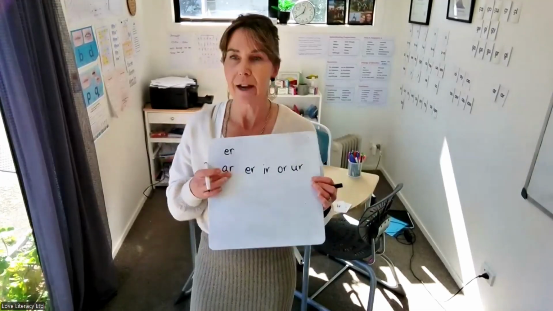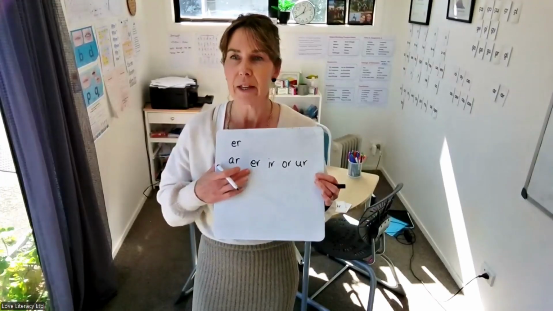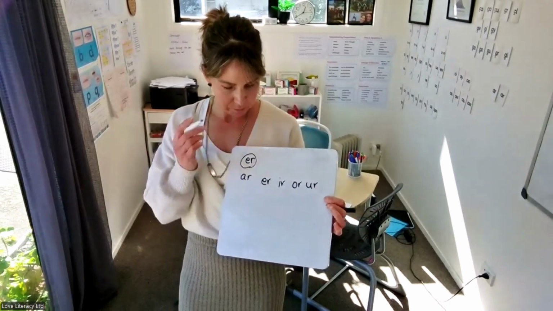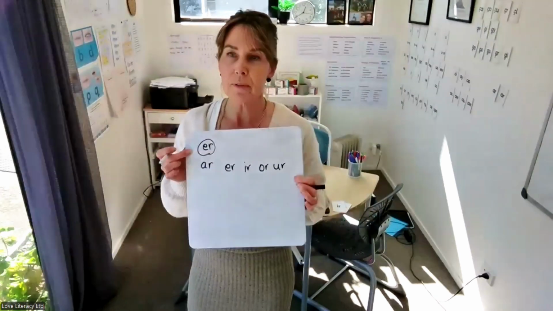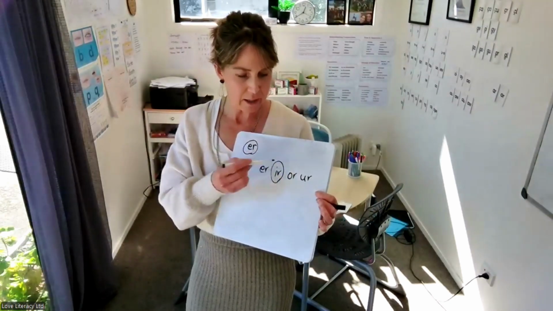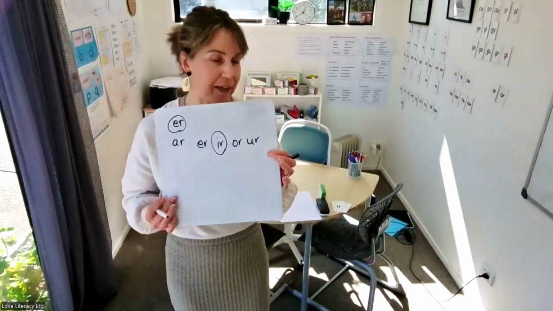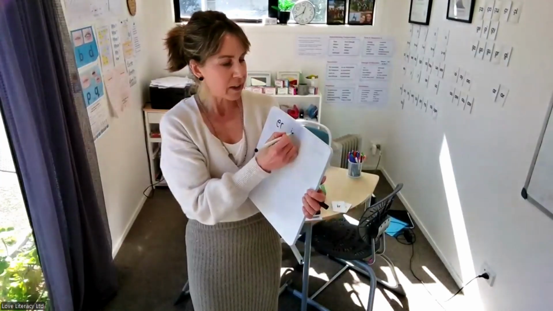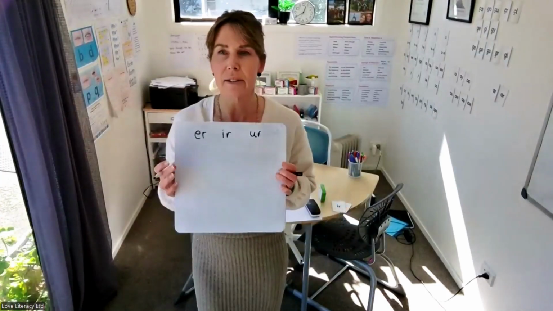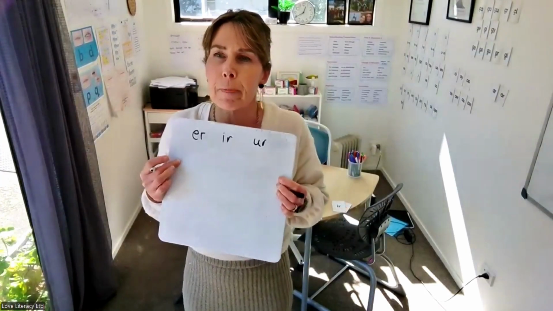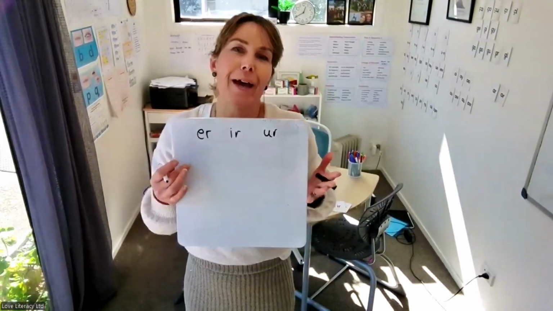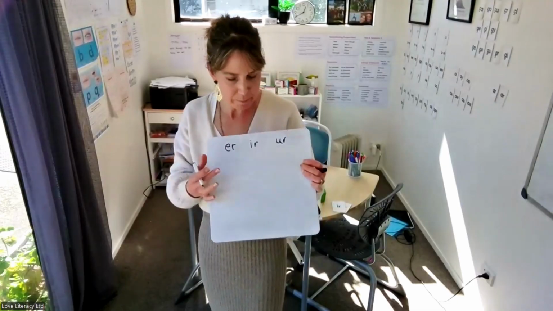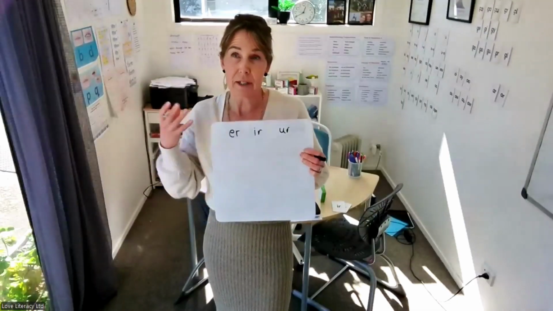So instead of saying the vowel sound, we get the R-controlled sound. We took a look at this one in my last video, and today we are going to take a look at this one. Now, what I tend to find is with these particular R control vowels, there is no sure way to let students know when to choose ER, when to choose IR, and when to choose UR. It is basically just practicing spelling the words.